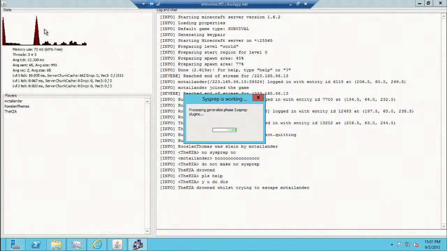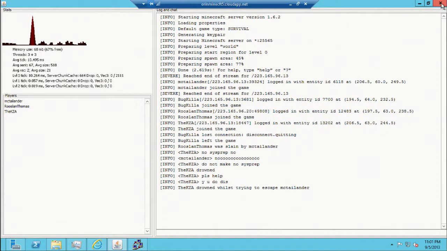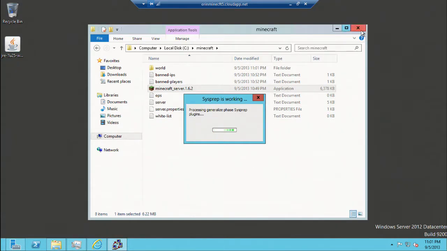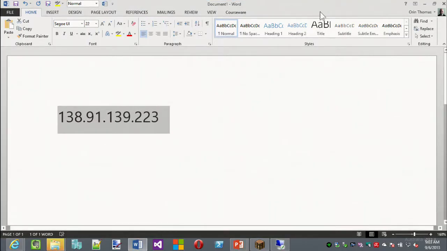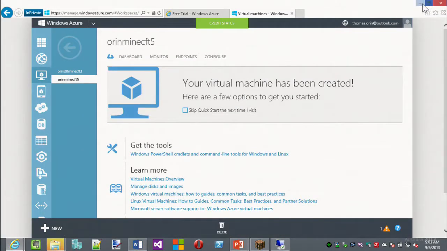And you see the memory usage there. That one, I hadn't gone and run that nice little script, so the memory had been a little later there. So while we wait for that to happen, when you generalize it, what it does is it goes and puts it in the gallery. So let's assume, I'll wait for that to shut down, but I'll show you the end point and then come back to the forward point.